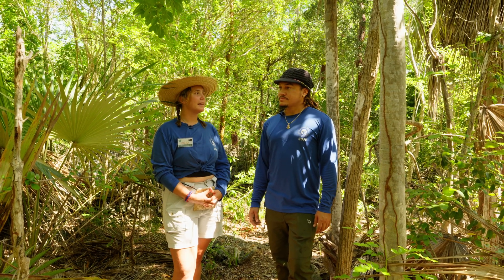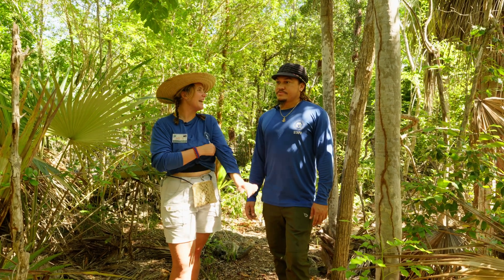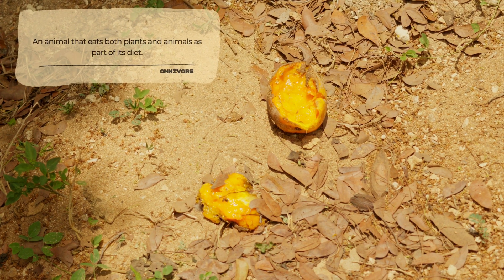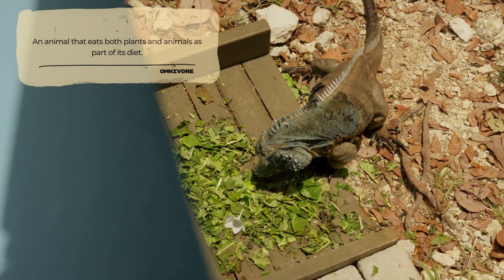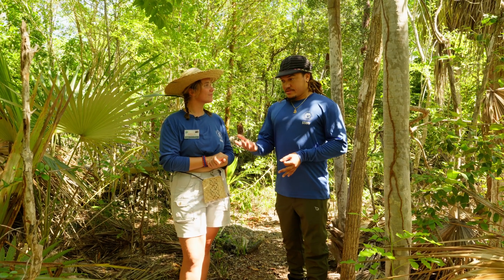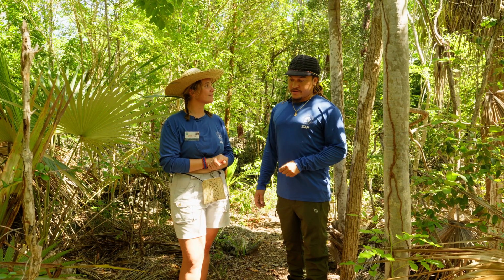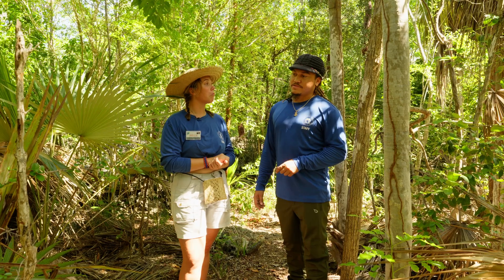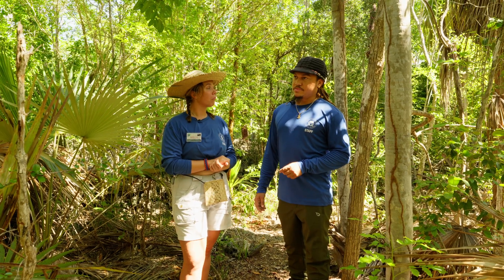So what kind of food do they eat — what is their main diet? The blue iguanas are omnivores; however, they mainly feed on leaves, fruits, and flowers. But if an occasional insect appears, something like a caterpillar or maybe even a small crab, they will feed on them if the opportunity presents itself.